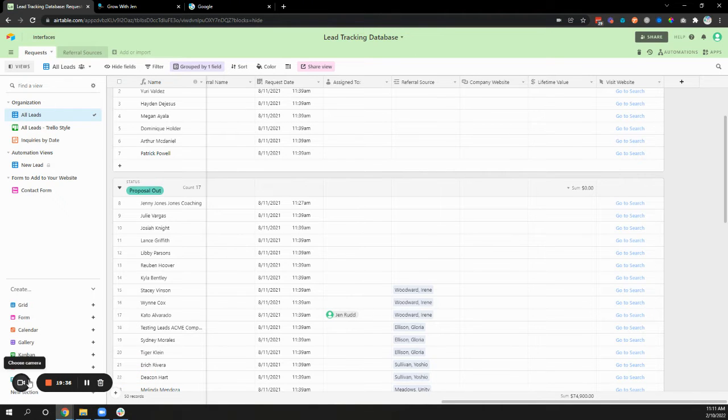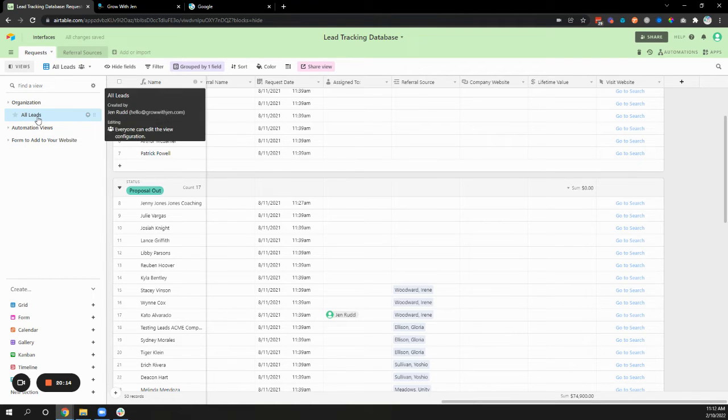I'm going to move this over here. And the first thing you want to look at is sections. Sections allow you to organize your views so that if you have multiple people coming into your Airtable, they can see their own personal views. For example, you can have your important views, your organization views, your automation views, things like that. So this is like your big file folder for all your different views. You'll see here, I have an organization, I have an automation form, and then I have a view section, which I'm going to go ahead and delete.